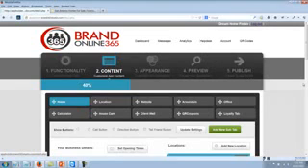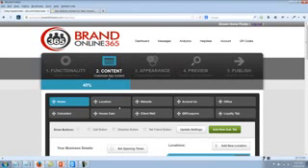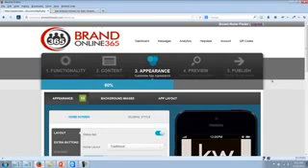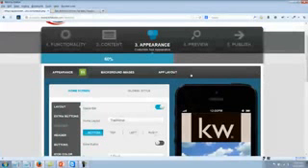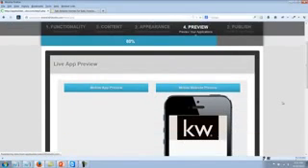One of the things that I highly recommend that you do is put in your phone number and use the click to call system. It's great because when someone opens your app, the first thing they're going to see is a little button that says call now. If your goal is to get people calling and contacting you, that is a powerful feature that you can add in. You can customize background images, app layouts, appearances, choose your buttons, do all of those types of things all right here. We don't need to customize anything for the purposes of this quick video.